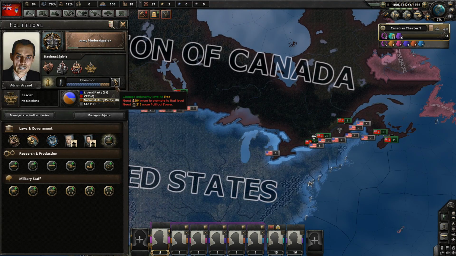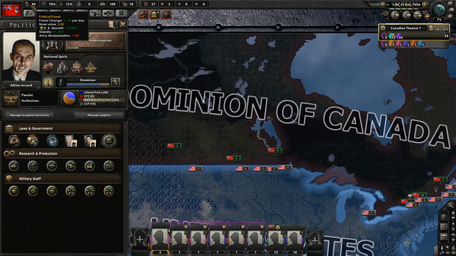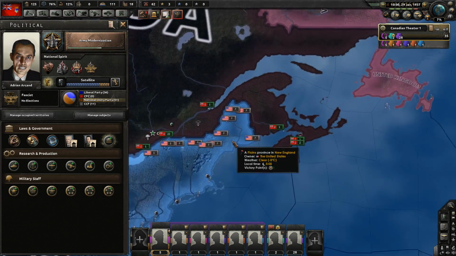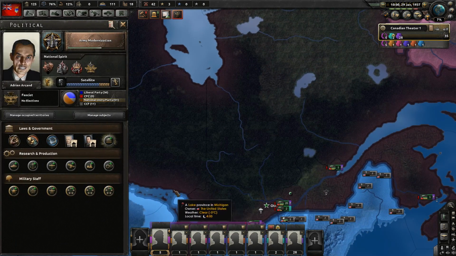We still need to gather up some political power to be able to break free, so we're not going to be using that political power for anything. We might even not do focuses for a while. Now, actually, me going fascist already was a bit of a mistake. Let me take you through my reasoning and why it was a mistake. I used 50 political power to discredit the government to speed things up. However, that was not necessary, because we still have to wait to become free by clicking this button.